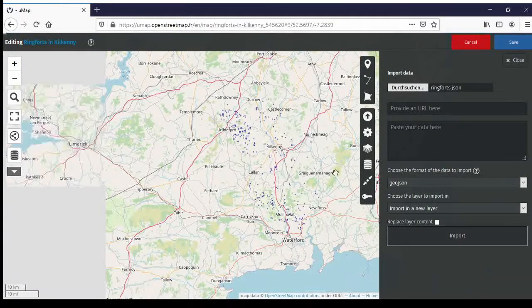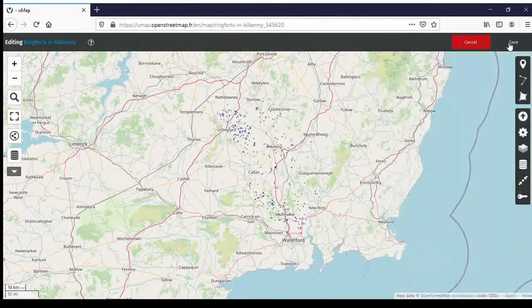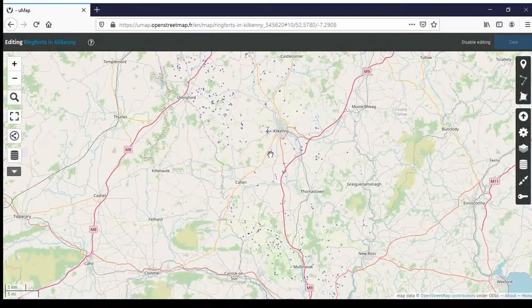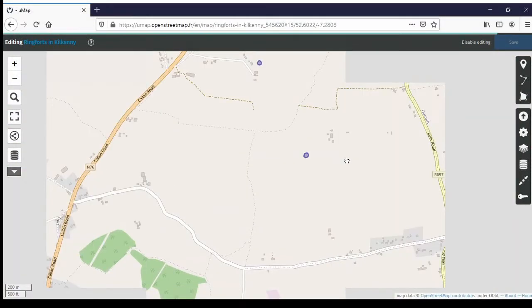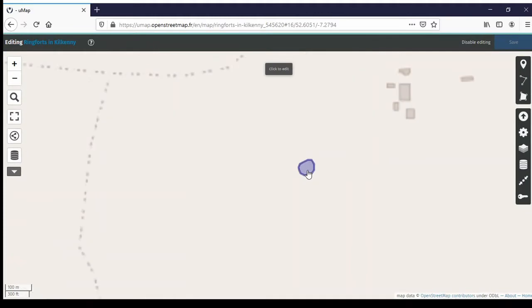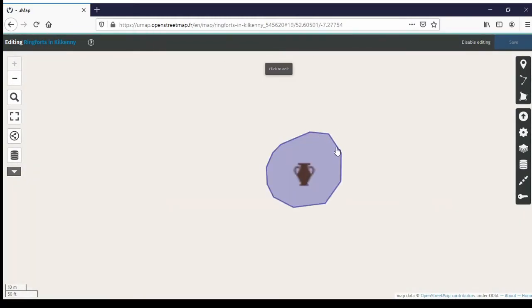And you see it shows all the Ringforts in blue because that is the standard color. And I'm just going to save this now. And zoom in on a region that has some. So you see they are displayed the way they are drawn as a way in OpenStreetMap.